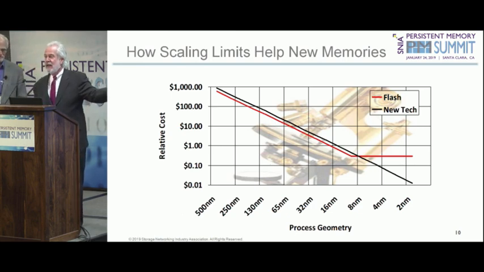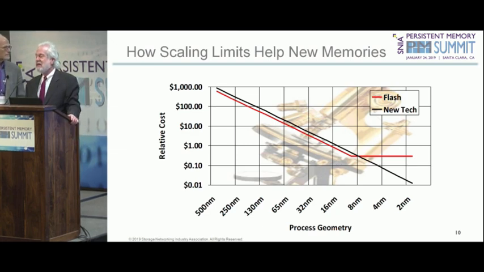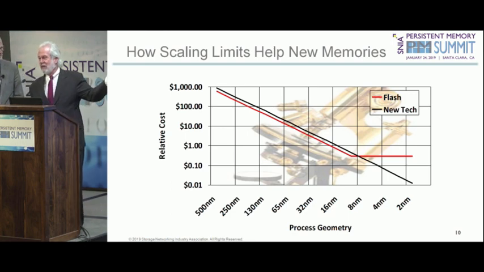scale it. Now, the black line represents some other technology that has a wafer cost that's twice as expensive to produce as NAND flash. And so it's always more expensive than, well, this was actually, I think, NOR flash when I put this together. But this is representing that there's an added cost for an MRAM or a PCM or something like that, that you're going to have a problem with the black line ever getting down to the same level as the red line because its wafer is more expensive. Kind of a dark horse.